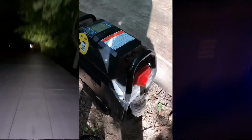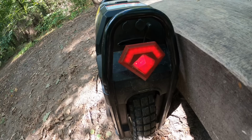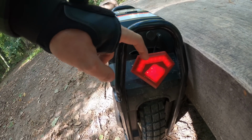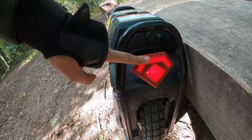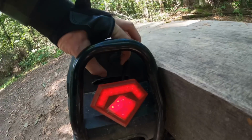Then we're moving on to the back. There is the diamond tail light. Some people love it, some people don't, but it's really bright. It's well visible. It also has like turn signals sort of. When you lean on one side, just one side turns on. And you can see that it's also replaceable. You can see the two charge ports here.